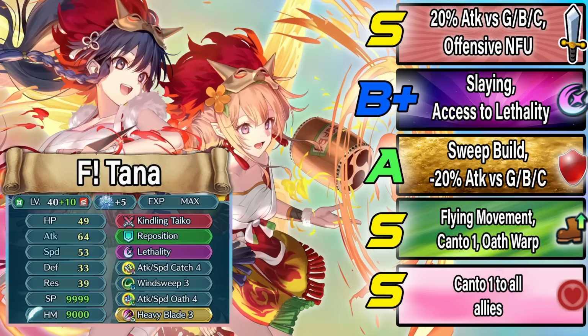When it comes to support, Taunt gives everyone Canto 1, which not only makes her mobility amazing, but the whole team's as well. This can allow for some amazing openings in Summer Duels, or even for a quick hit and run effect in Ether Raids.